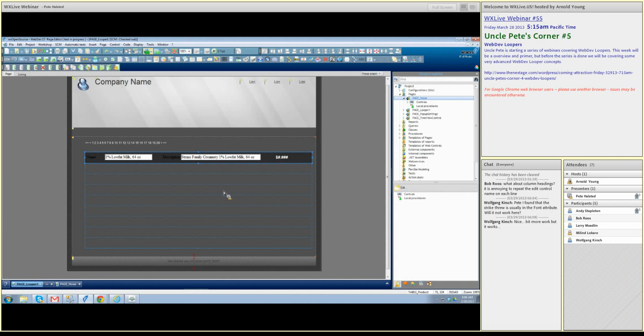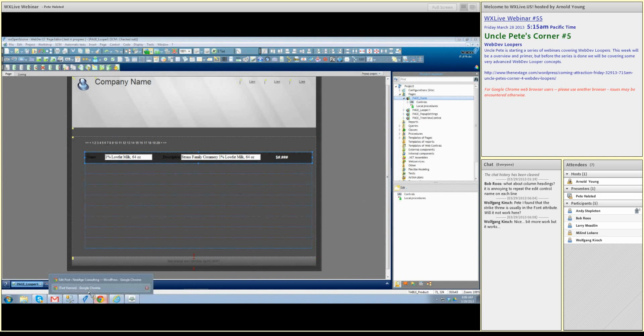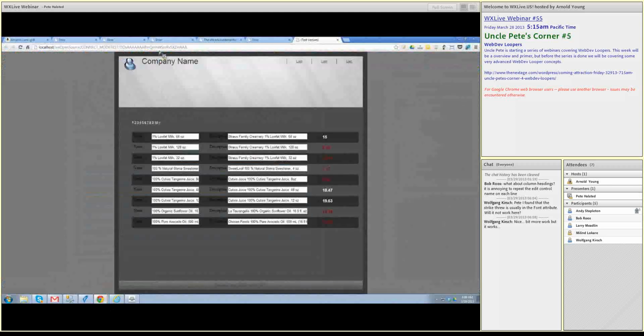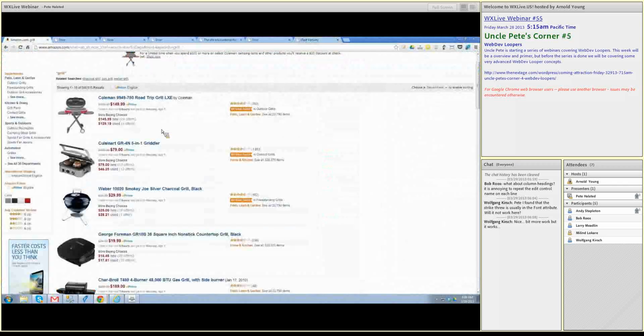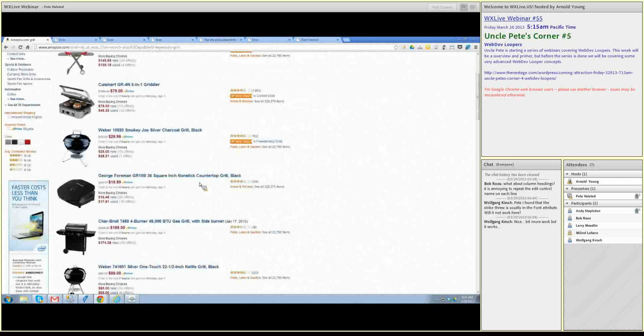But if we come back over to our Amazon example, notice that they kind of use labels where appropriate, but not everywhere. Of course, they're not using edit controls here, so that's the other difference. So it's just whatever works for you.